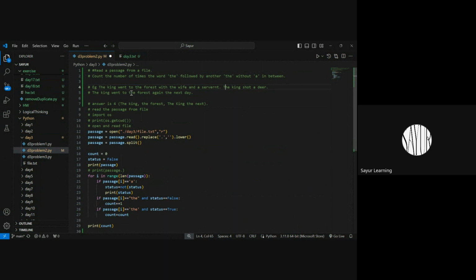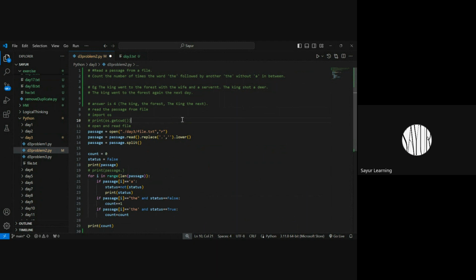Okay, now Dharnesh, can you explain the problem in your words? Sure. So what I have asked is that we have to count the number of occurrences of the word the followed by another word the without a in between them.